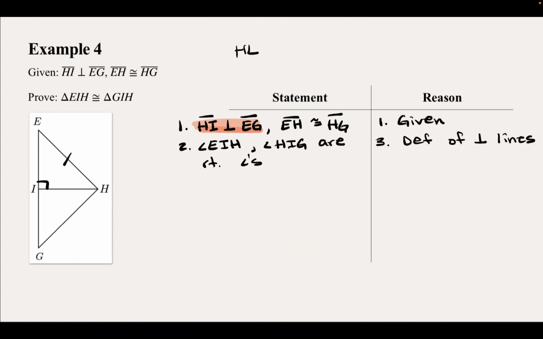I also know that EH and HG are congruent. That was given to me. I should have put it in a little earlier. So I have that the hypotenuse for both triangles is congruent. I need to prove a leg. I have two options here. I could prove EI is congruent to IG, or I could prove HI is congruent to HI. This is the easier one to do, so let's do that one. IH is congruent to IH, and that should be a 2, not a 3, and that is by the reflexive property.